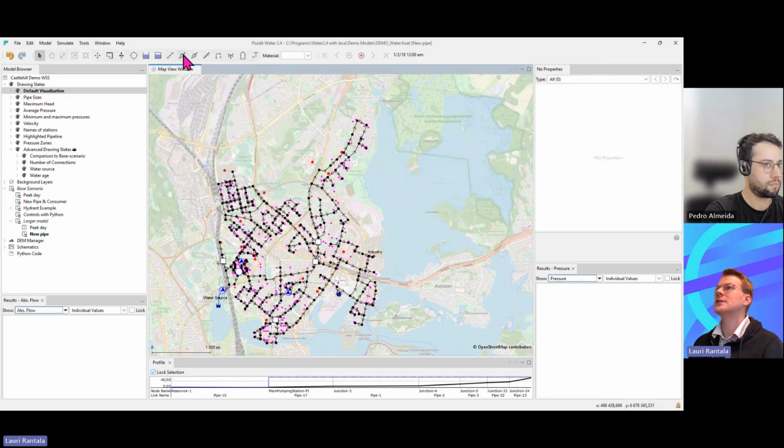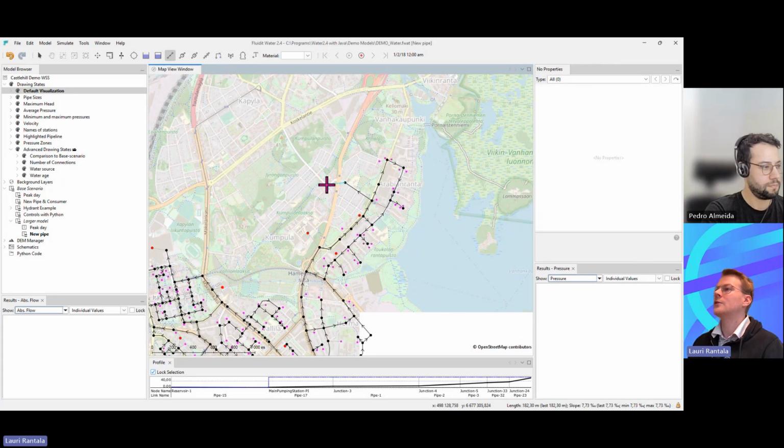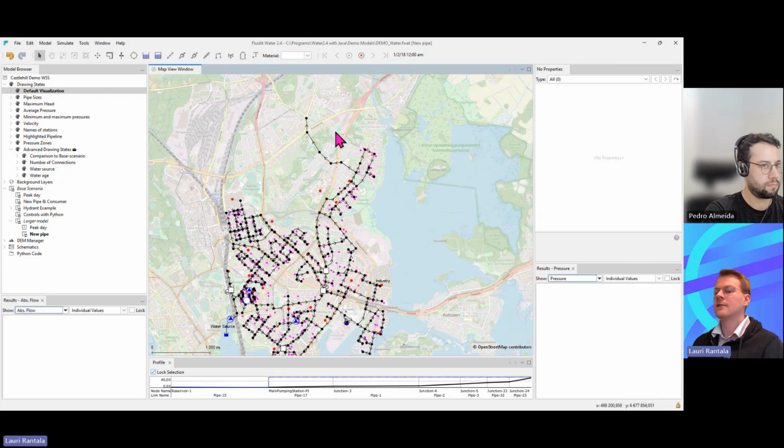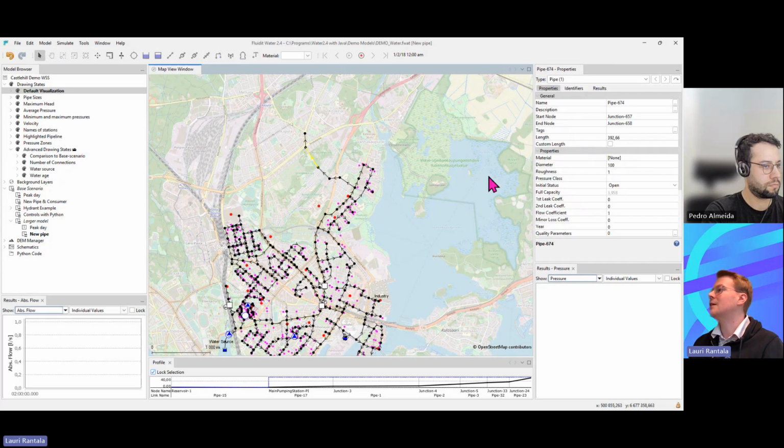make any changes. So for example, I could create a new pipe section by clicking on the pipe creation tool over here, and clicking the control button down. I'm able to create junctions as I'm left clicking away. And by then clicking the ESC button, you will stop creating new pipes and you will go back into the selection tool.